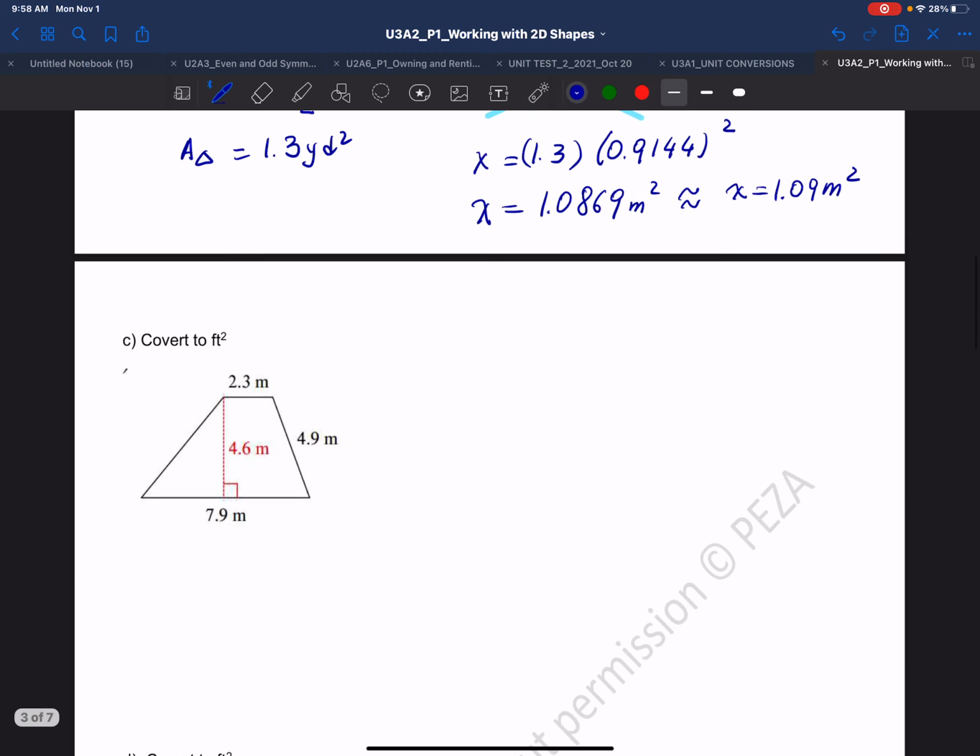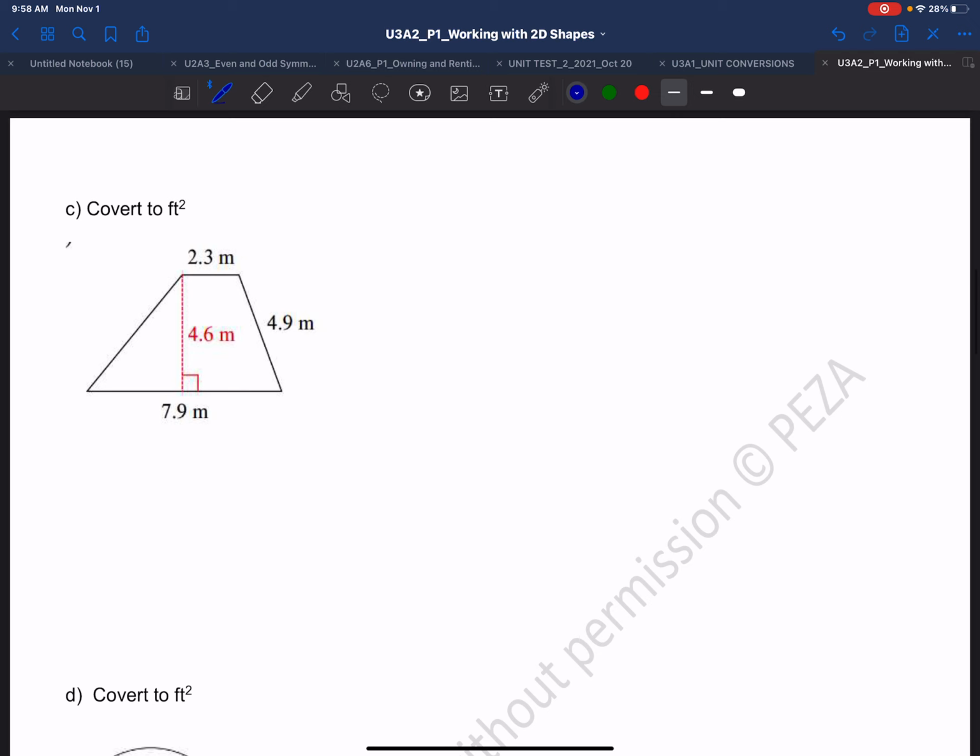Now we're moving on to another example. This time we're looking at a trapezoid. It's the exact same strategy. Now, as I said before, we can either convert each measurement to feet, so from meter to feet, and then find the area in feet squared. Or we can find the area in the unit measurements as given, and then convert the area at the end to feet squared. You see that here we will have to do 3 conversions if we chose the option of converting the lengths first and then find the area. Whereas if you find the area in meters squared, you only do one conversion at the end.